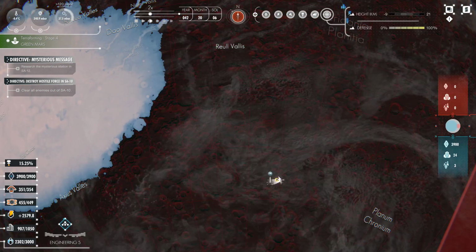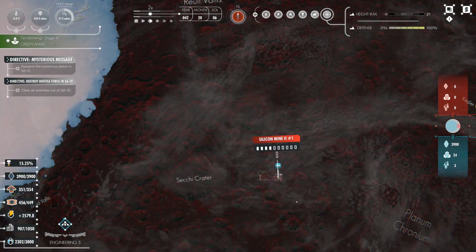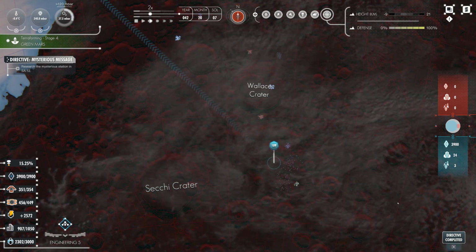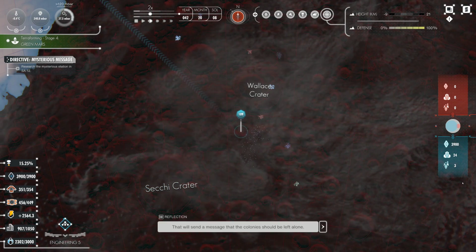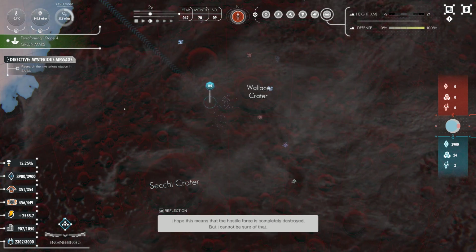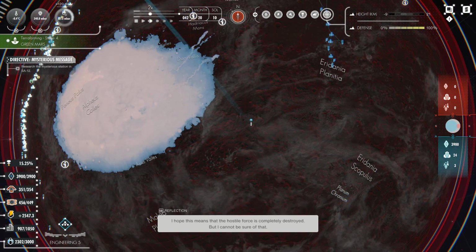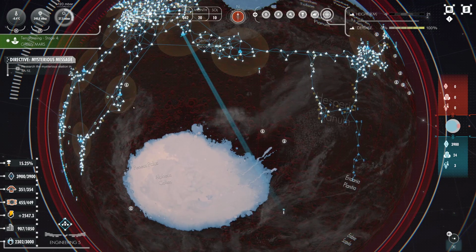Oh, really? That's... Okay. Achievement unlocked. Fight Club. That will send a message that the colony should be left alone. I hope this means that the hostile force is completely destroyed. But I cannot be sure of that. Indeed.